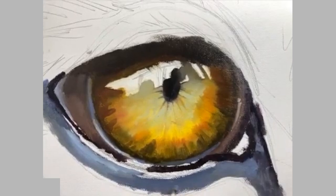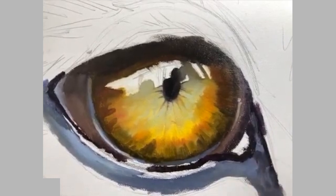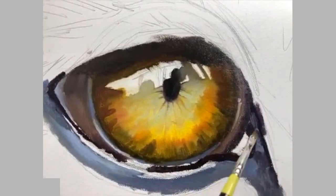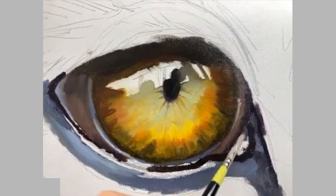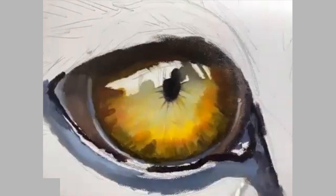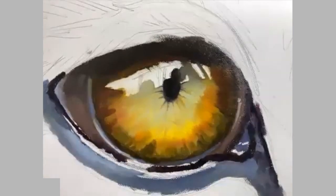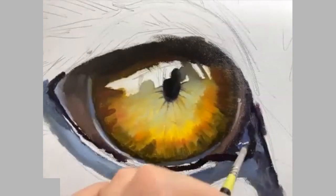Right, you're almost there. This corner has highlights, but it's not going to be our lightest blue. I use purple right now to get some directions. And use some gray.